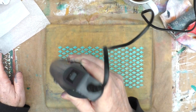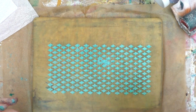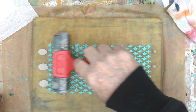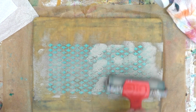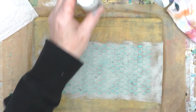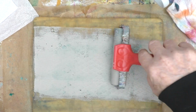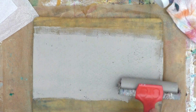So I'd made my coffee, and here I am just using the heat tool just to dry it. I'm going to use that top colour again from Pebeo. Just putting a little bit on each side because I want it to be kind of even, especially at the edges where I'm putting each of the papers. So spreading that out, again just going gently over this because I'm conscious that although the top of the paint might be dry, the metallic could still be slightly wet underneath. Wasn't quite enough, so I'm spreading a bit more on and doing it very gently and feeling there that I've got quite a good coverage.